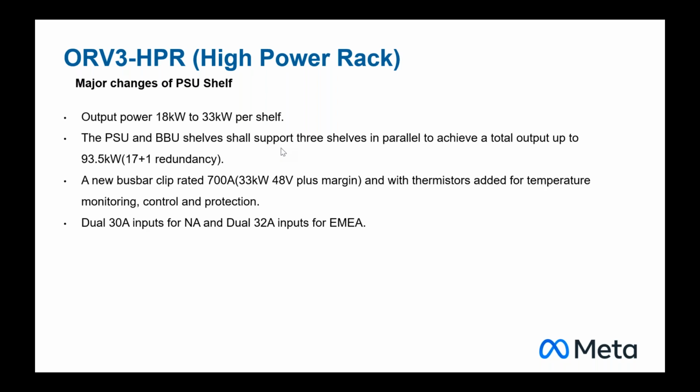Hey, David, one question. You mentioned there's a current limit due to the DC bus bar. Does that mean the current density of the cross section, or is it some other limitation? Yeah, you basically just need more copper, more cross-section area to carry the current. It doesn't mean we cannot support 93.5 kilowatts today. For 5.5 kilowatts, we are considering the worst case, which means you put all 3 power shelves on the very top, and you have the loads pretty much on the bottom side. In that case, the bus bar cannot support 93.5. But if you put the PSU in the middle of the rack, then it's no problem. It's much easier because the power loss is 1/4.